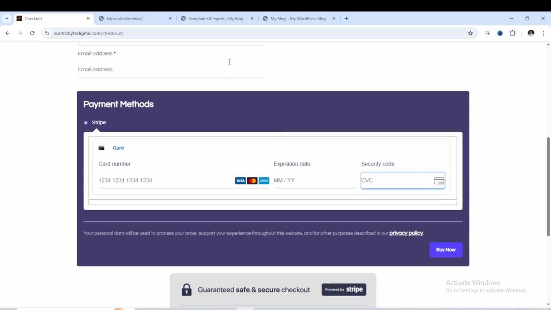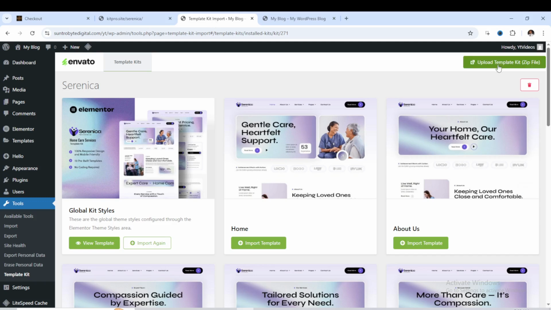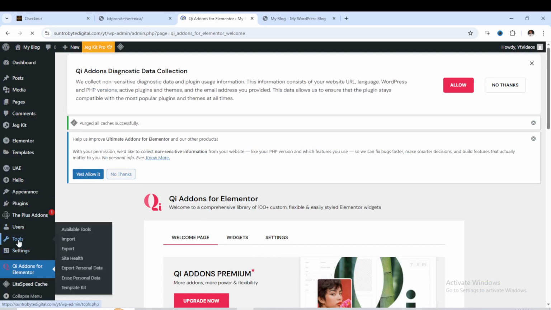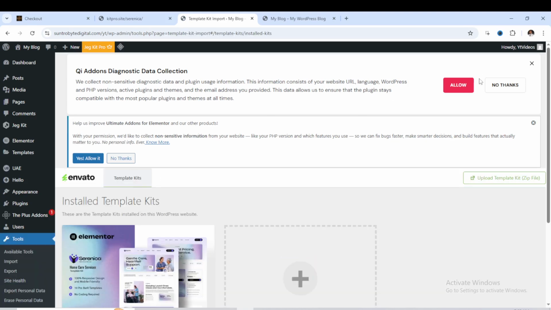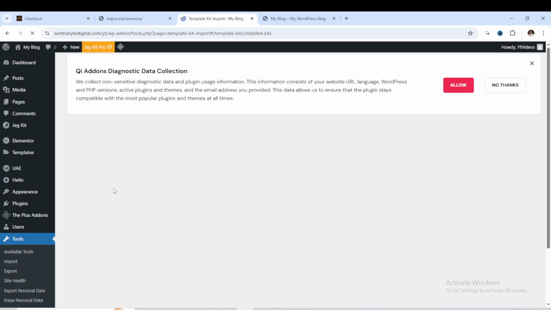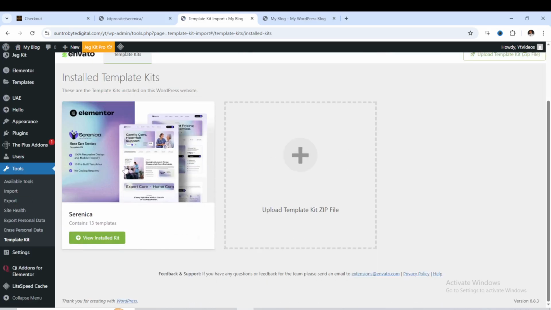So once you are done, you come back to this particular place and click on here to upload it. Once you click on here, you upload it the same way I did. Let's go back to the home page of template kit. So I just came back to the home page of template kit. Now you can click this upload template kit zip file. So you are going to download the zip file and you upload it. Then you're going to have the same thing I have here.